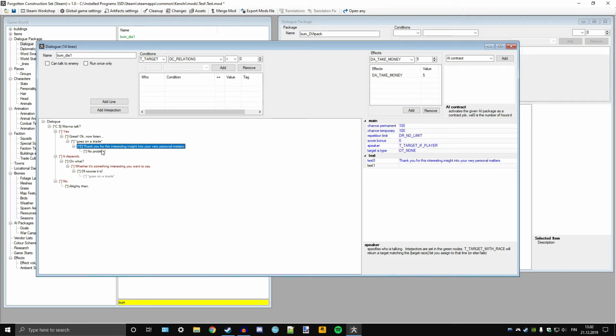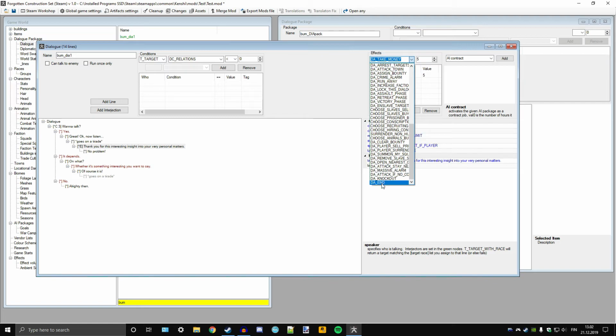So when this happens, we take money from ourselves. And because this editor is really weird sometimes, if you add it here, it still will take the money from you, but some effects will depend on who's saying it and stuff, and that's why I sometimes get really tired of modding dialogues especially. But these are all kinds of effects that you can add to a dialogue.